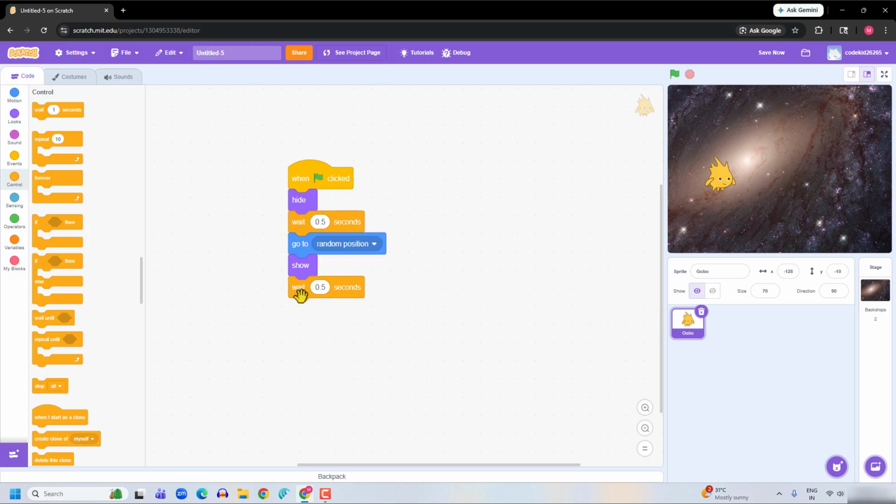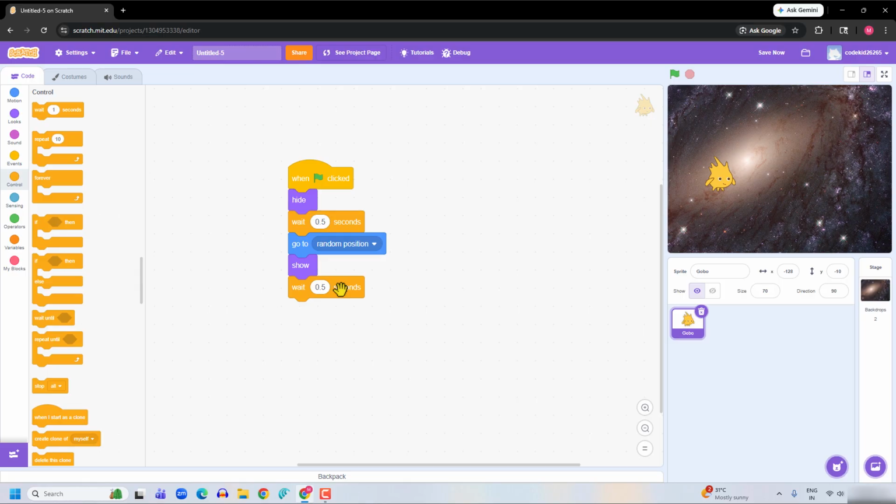Now what after this? What after appearing for 0.5 seconds? After 0.5 seconds, it has to once again hide, wait for 0.5 seconds, go to a random position, appear, and once again wait for 0.5 seconds.